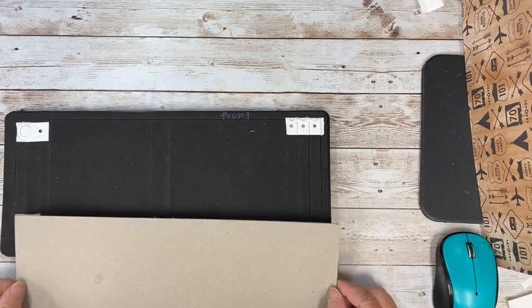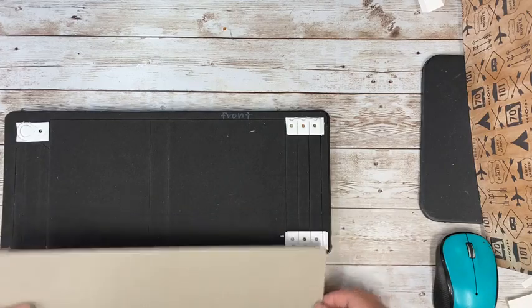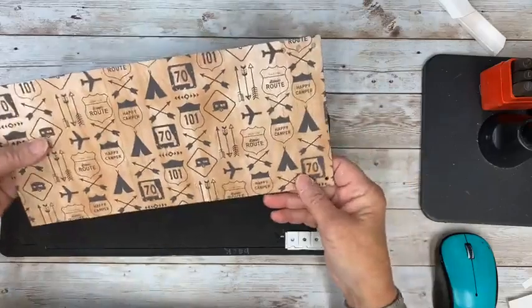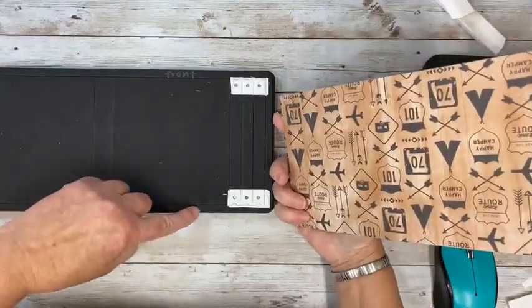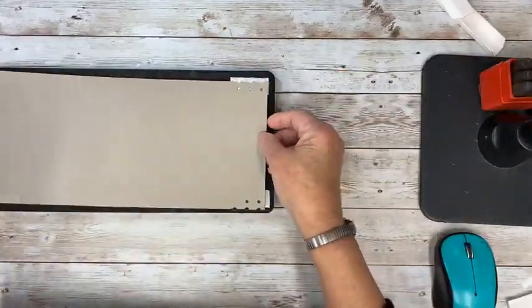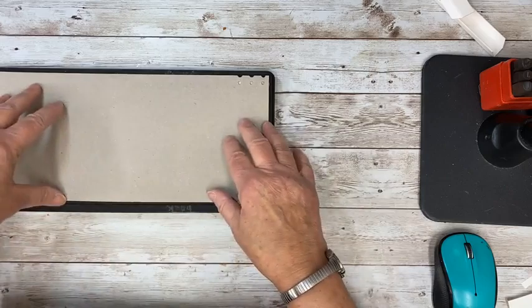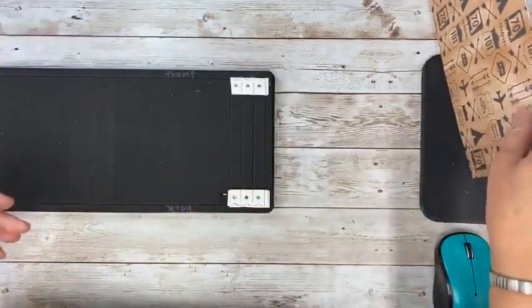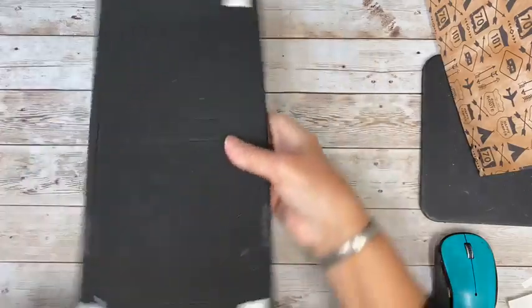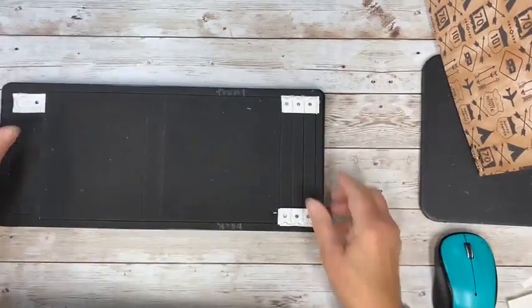All right, let's actually do it so you can see. This one's going to be the front. This one is the back. So when I look at this, my writing is facing that way, my writing is facing that way. I'm going to lay this down on the die, and that's how I got my back. I ran it through. Now we're going to flip it. This will be the front.